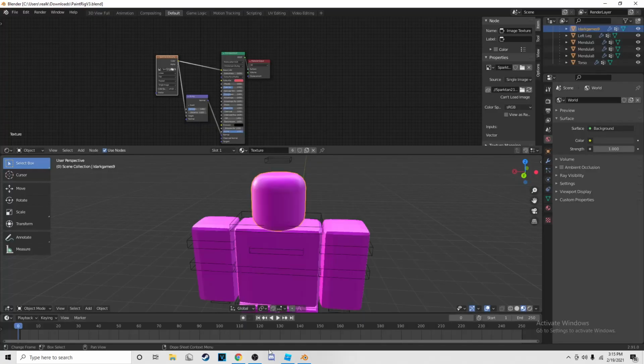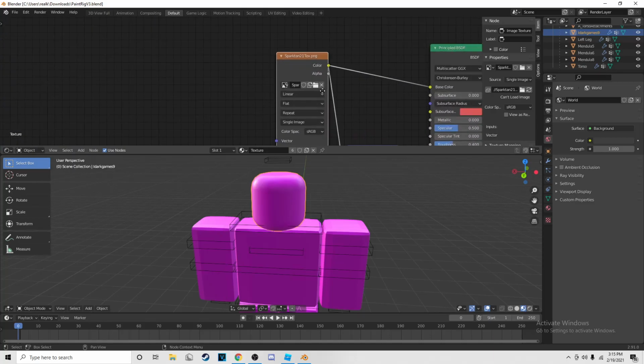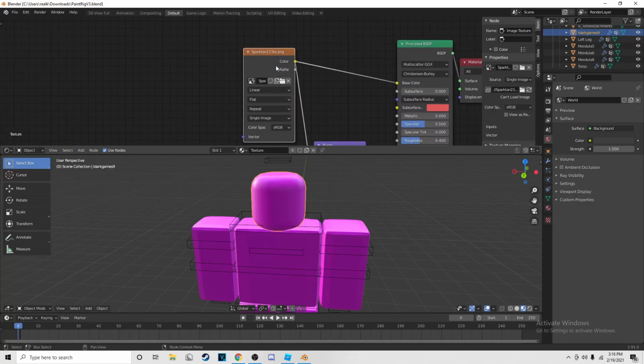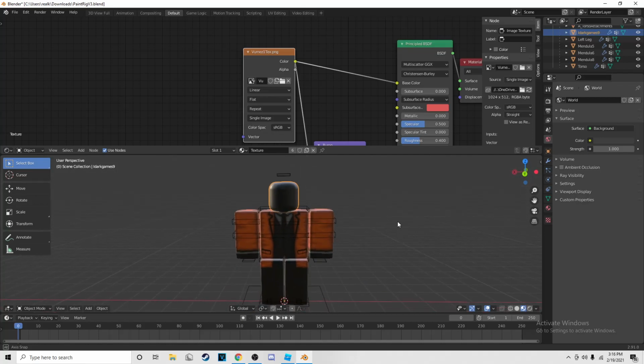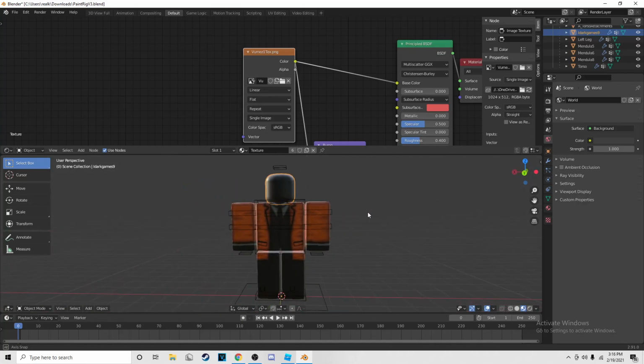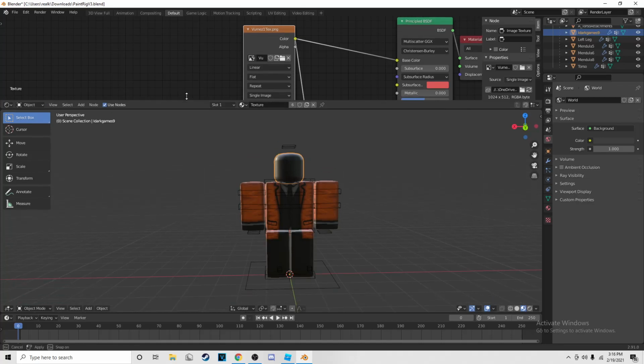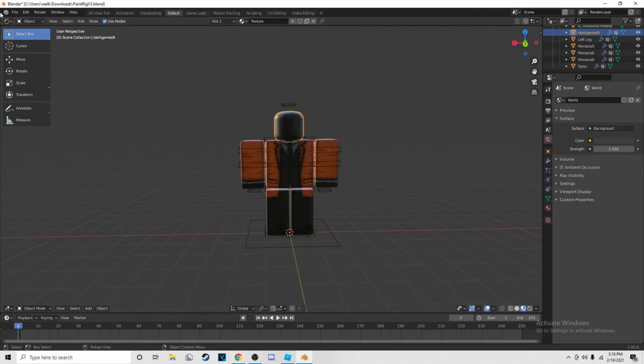So once you have PaintRig open with Blender and everything, you guys are going to see this giant mess of stuff, and you're going to be really confused and be like, oh my god, it's so much stuff, but it's really not. You just are going to want to go over here, zoom into this box right here, and go to desktop and click on the first one, your name, one, and then text. Don't click on these two because those are other meshes and stuff like that. Just press open image and it should look like this. Not the same because we have different avatars obviously, but after that you're just going to want to close that up. You won't need that.